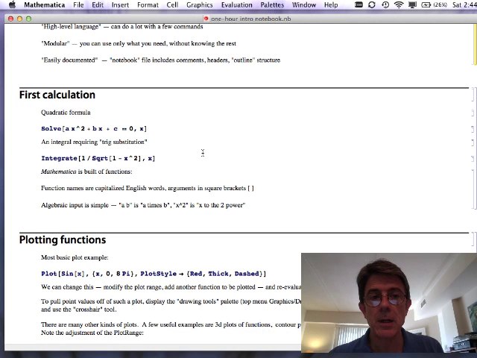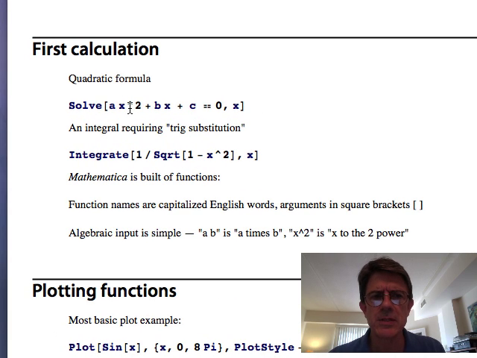So, let us consider a simple example of Mathematica's capabilities. I mentioned that it can do algebra, pencil and paper math, you might say. And so a simple example of that might be to solve the quadratic equation and generate the quadratic formula. And that's done this way with a command called Solve, which is for doing algebraic solutions. And so we click into this line and press shift-return in order to execute it.